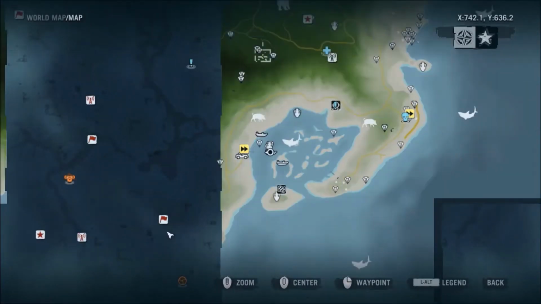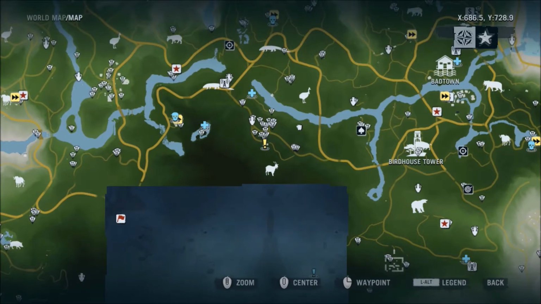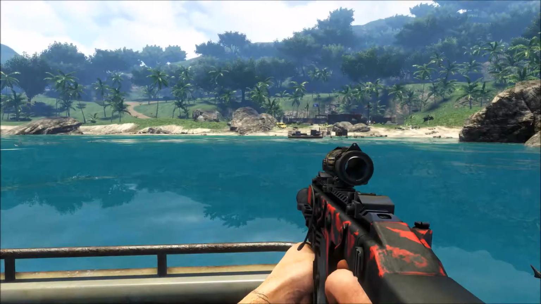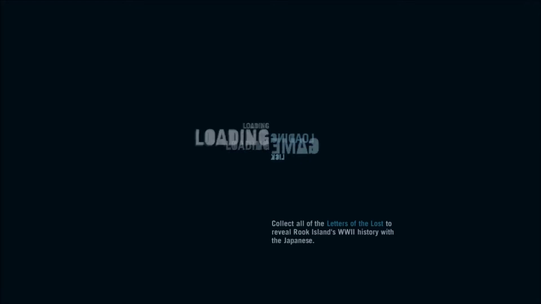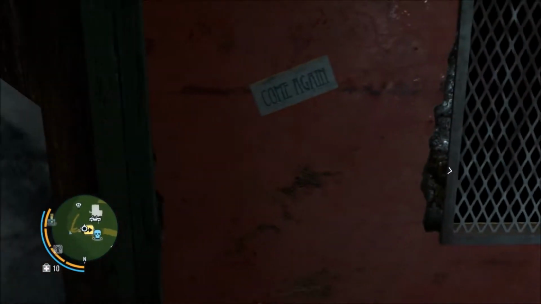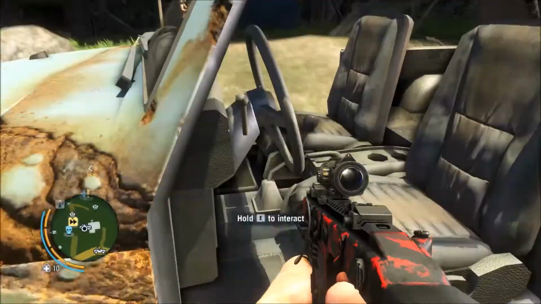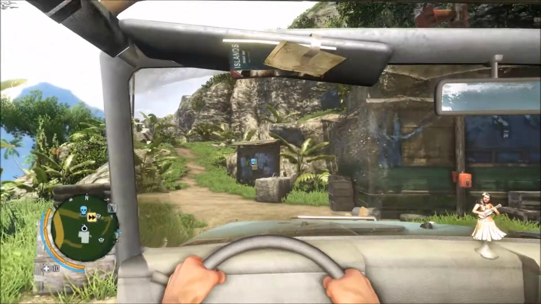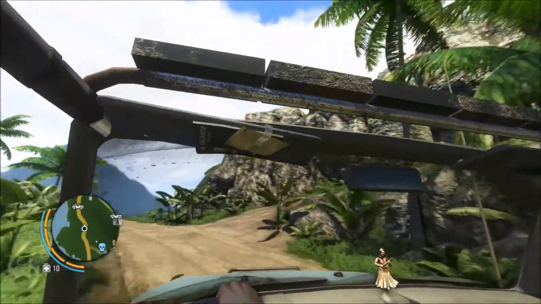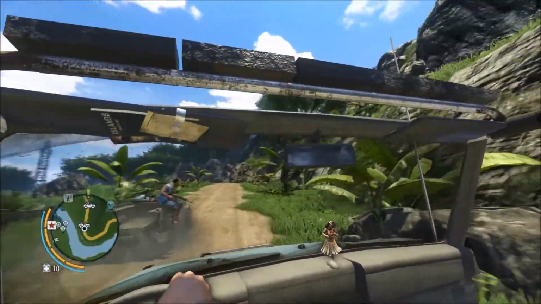Right, let's take a look at the map. Work out where we need to go, where we've been. Back up here, right? Yarp. Okay. Let's head from the old mine and we'll journey around using a vehicle. It's probably the safest bet. Yeah, okay. Let's do that now. There's a vehicle just here. This way, around this corner. Overtake these guys.